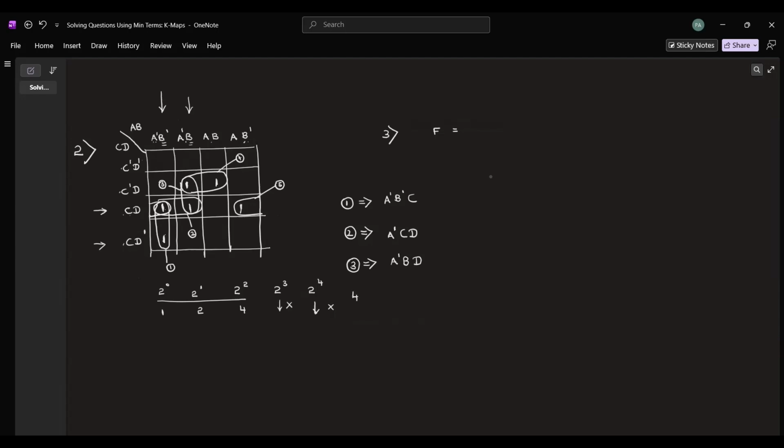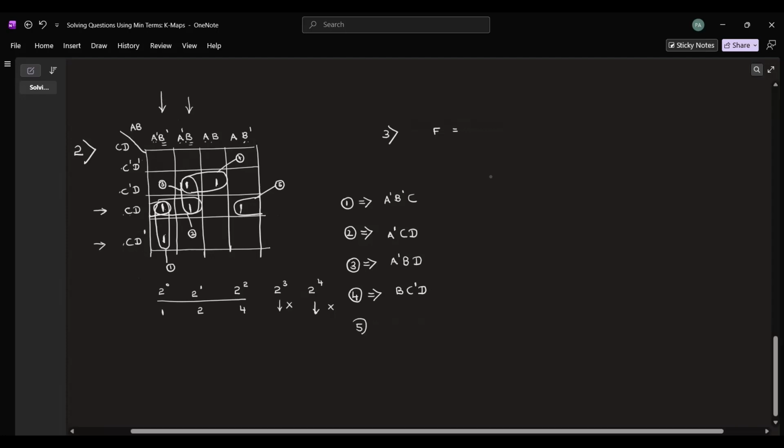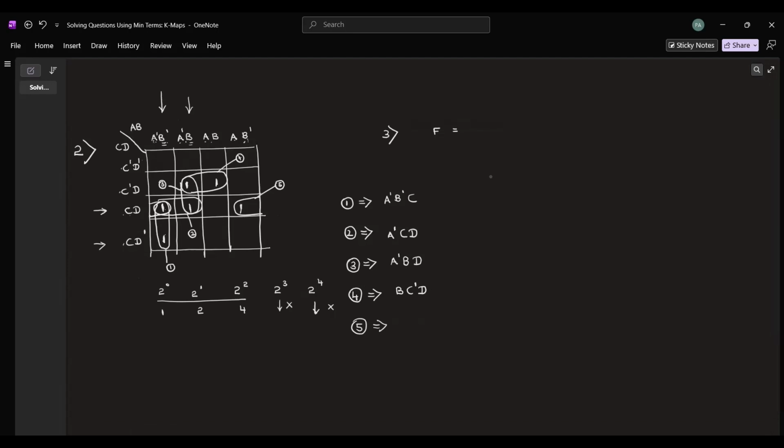Similarly for the fourth one, if you think about it column wise, A bar and A are present, so A will cancel out, so B is present. And then we have C bar D, so we'll put C bar D here. And the fifth one may look tricky, but it's really not. We have A, B bar, A bar, B bar. B bar is present in both of them. A and A bar are present in the grouping, so they cancel out each other. So you will get B bar. And then row wise is just CD, so you'll put CD here.